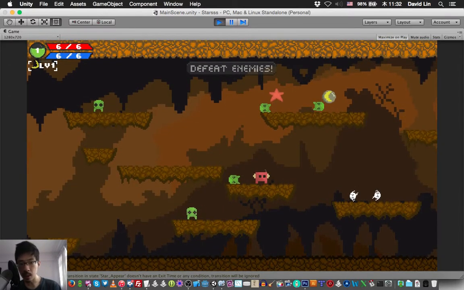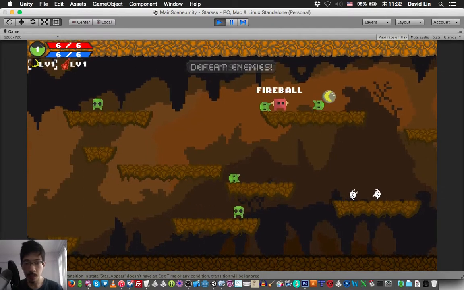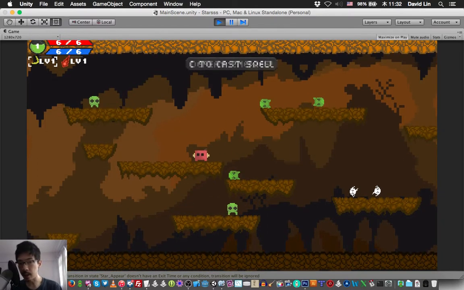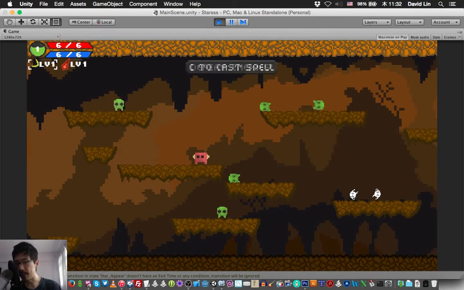Okay, so what happens when we collect our first star? Okay, so that means we need to hide the notification for defeat enemies.